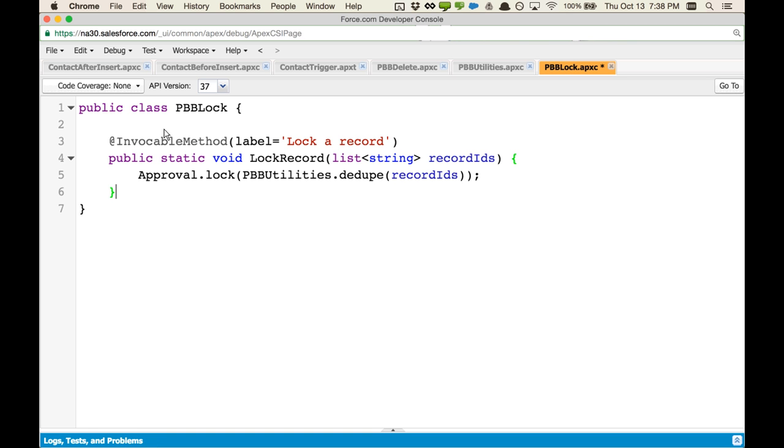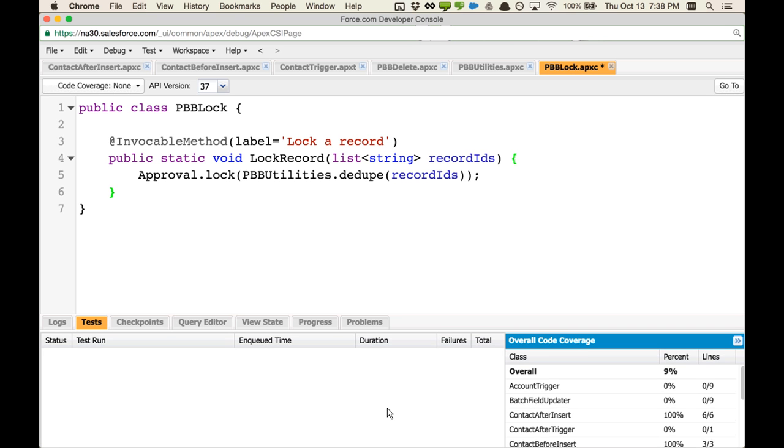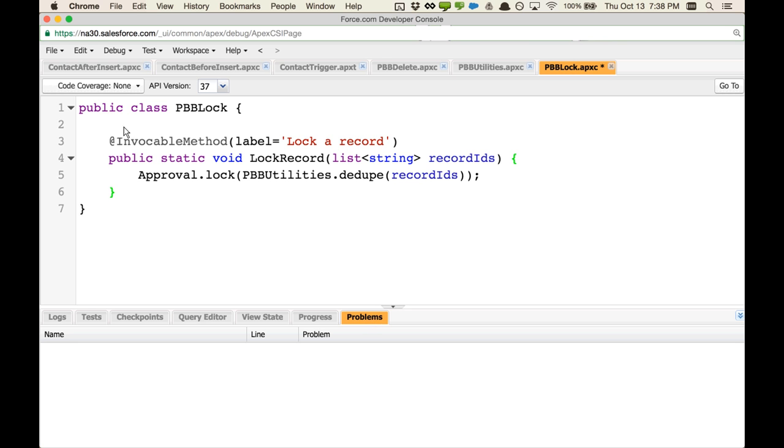And Rachel said that she was getting an error that said found at symbol and expecting left curly bracket. I'm going to see if I can force that error here in my own. So let's see. I might be able to get it if I separate at from the invocable method. And see what happens when I try and save that. No, it didn't mind that, although I don't know what it would do if I actually tried to run it.